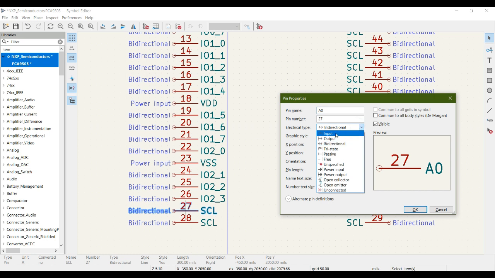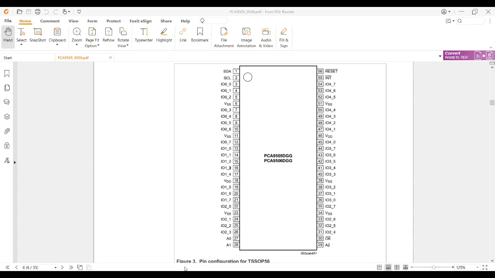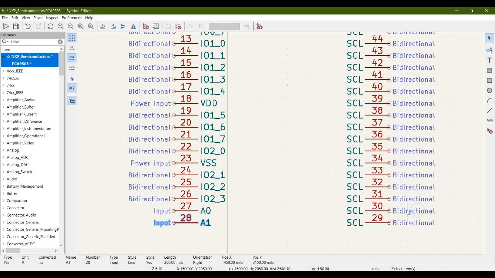Let me choose it as input. Pin number 27 is A0. Pin number 28 is A1. It's again input and hit OK.